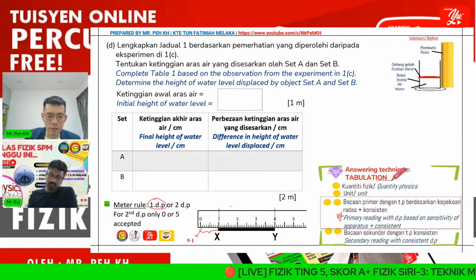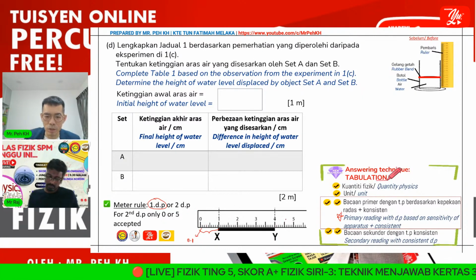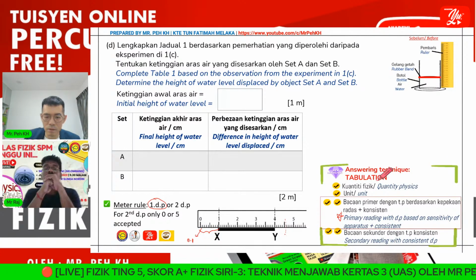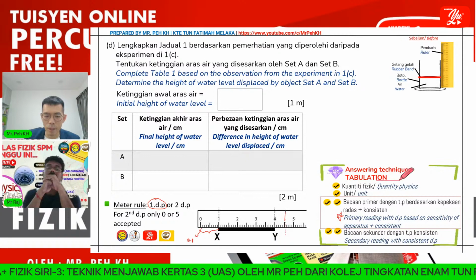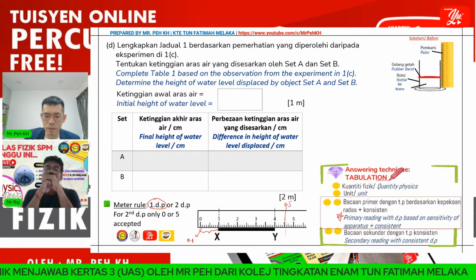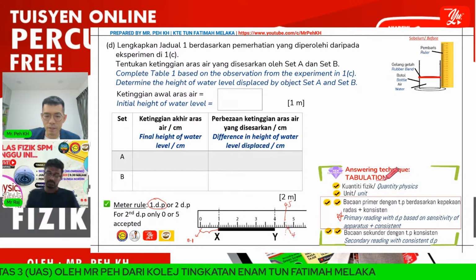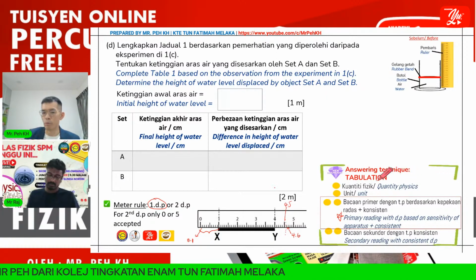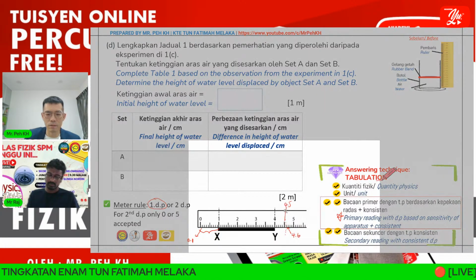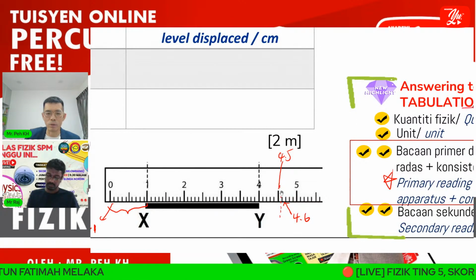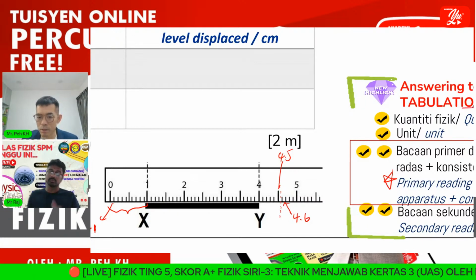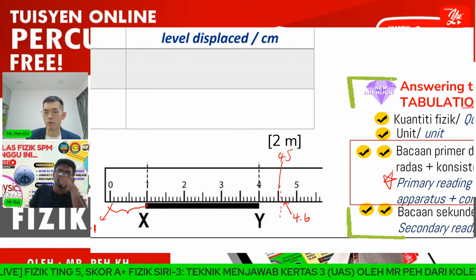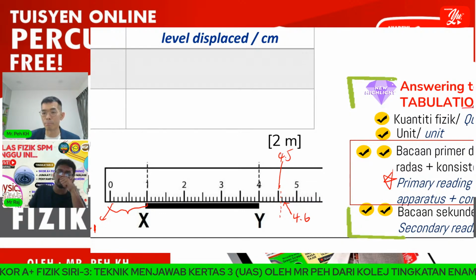So if let's say the measurement is at the middle of these 2 divisions, here will be 4.5, and the next here will be 4.6, right? So the 4.5 and 4.6. If you look at the dashed line, it's close to 4.6. So you can choose to give 4.6 only, or you can give 4.5 only. That is not wrong because you give 1 decimal place.